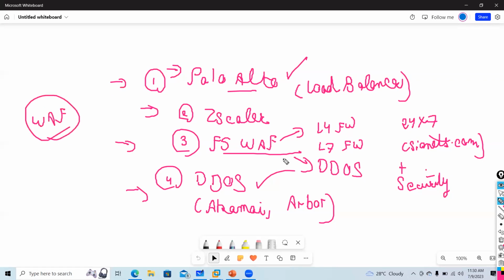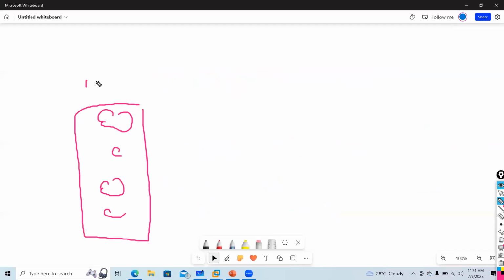So let's talk about this. When we draw a topology here, first thing is, let's say I have customers coming from the internet. This is my internet zone, guys. Now my application, I have 3 servers.